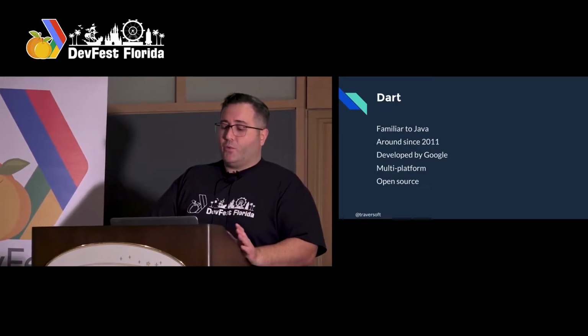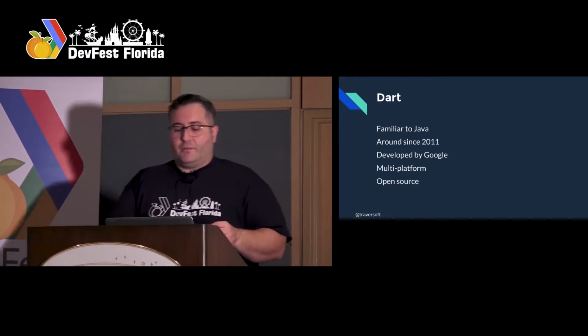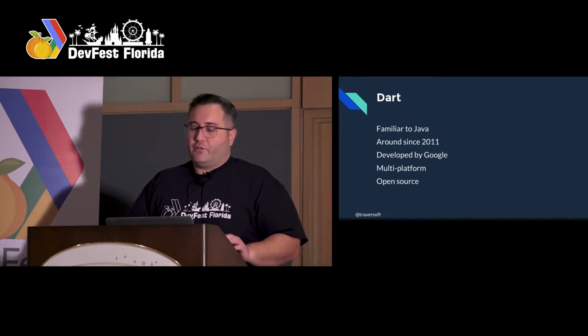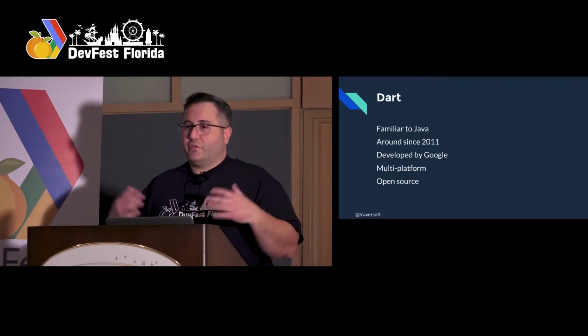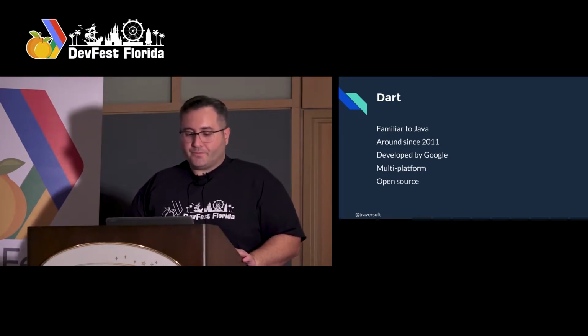So that's kind of a cool fact. Now you can find it running on the web, servers, mobile devices, and even some IoT devices. It's also open sourced, it's on GitHub, and it's under a standard specification body. So there are some rules to this. It's not some gunslingers at Google trying to put this code out there.